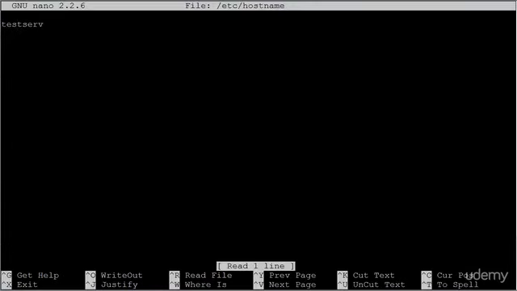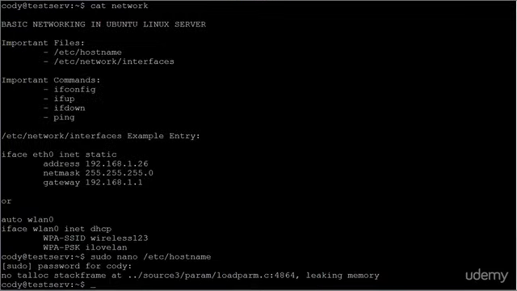Look how simple that is. It's a very small file that has your host name in it. By default, it's going to be set up like this. There are things that you can do to make your hostname file a little more friendly instead of just giving the host name. But all you need to know for now is that if you wanted to change the host name, the name that your server goes by on the network, you would just change it here and reboot your system and you'd be good to go.